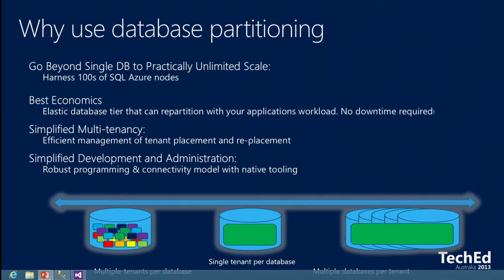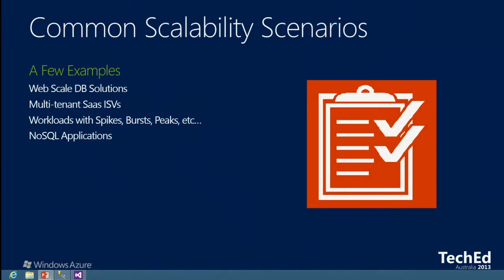right? Because again, what's the biggest database size in Windows Azure SQL Database? 150 gig, right? So if this guy's getting bigger, maybe I need to partition him across multiple databases, right? So that's some of the concept. All right, a few examples: web scale database solutions, multi-tenant SaaS. The whole concept around this is that we're not pigeonholing you into a specific vertical. If you've got high transaction systems, SQL applications, these database partitioning and sharding schematics apply to all concepts.